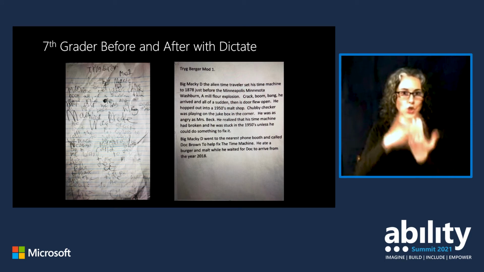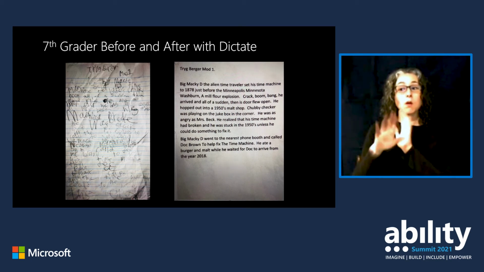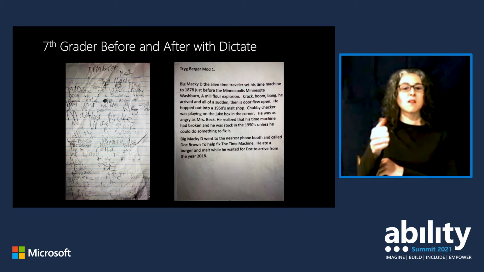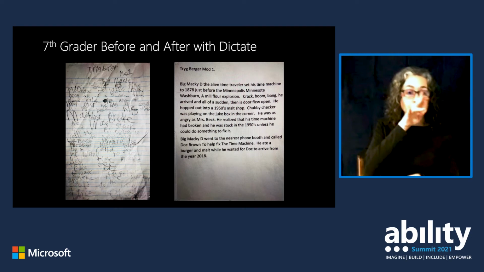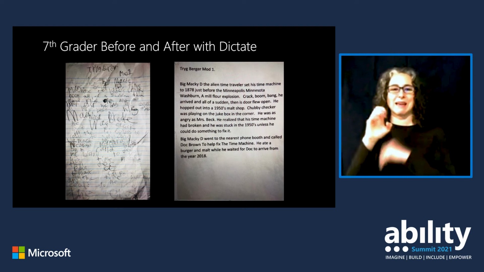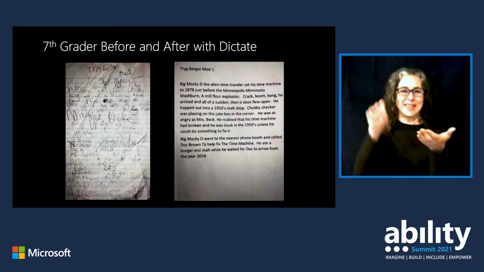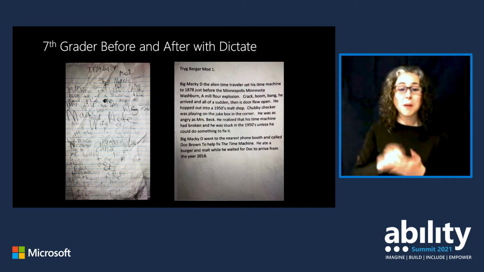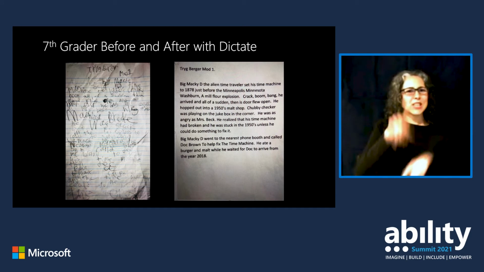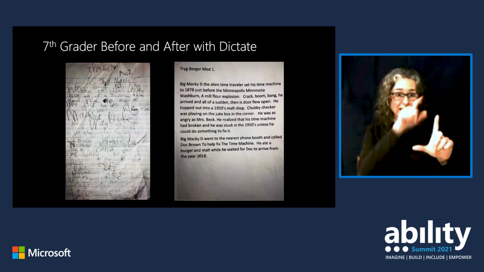And on the right, the example is what he was able to produce on his own independently within 12 minutes, both including dictating and then editing. And so obviously the example on the right is legible for all of us, but it also provides a lot of richness of content. And that was something that he wasn't able to demonstrate while he was doing the manual task on the left. That took him 50 minutes of his class time, 50.